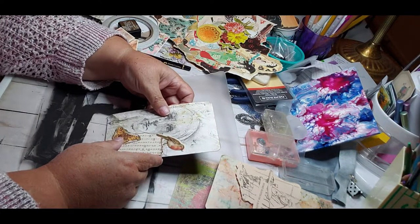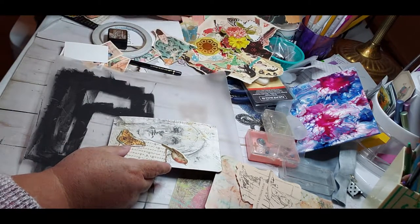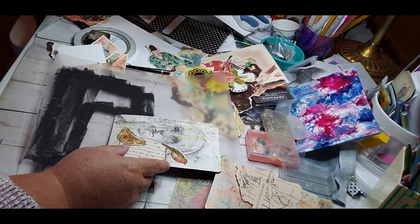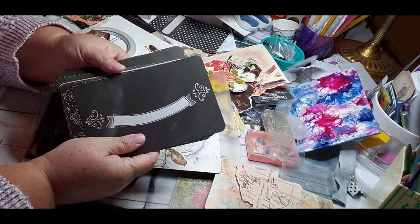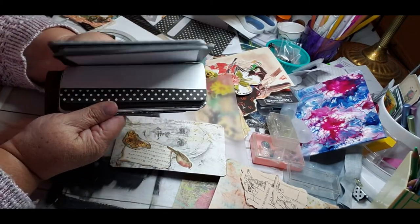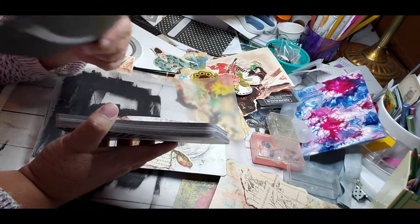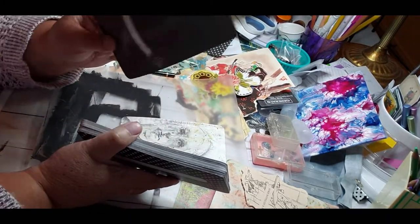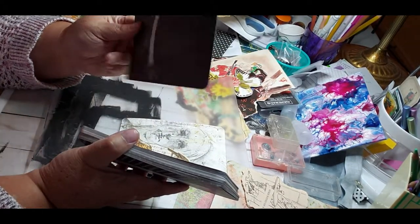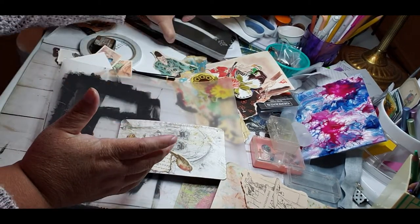And I found these old Project Life cards. I have a whole bunch of them, and they're just sitting there, and nothing's happening with them. So I just grabbed a stack of them, and you've seen this if you've seen my craft room tour. These are 4x6, and I'm not using them, I probably never will, but I thought, there's a chance to use them. They're the right size I wanted, so I took one of these. Actually, I took 8 of them.